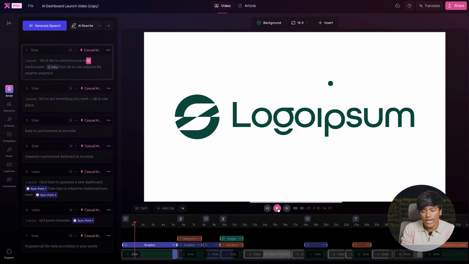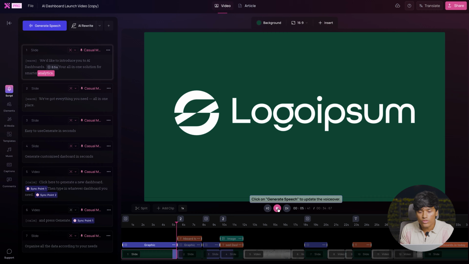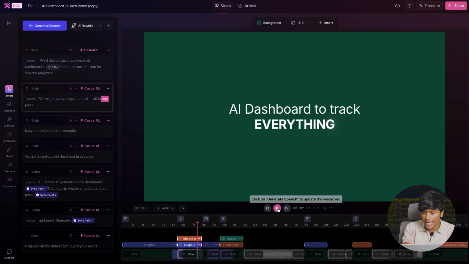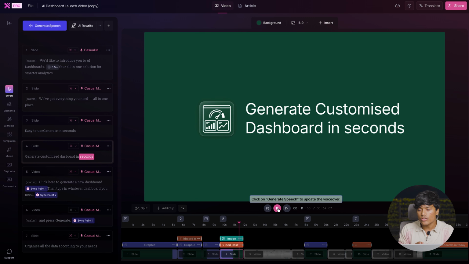Now that we have all that in place, let's talk about how you can create different types of launch videos with the same assets that you've created once. The first style is the voiceover-led launch video. In this format, the voiceover guides the viewer through the story. The visuals support the explanation. This format works really well for product walkthroughs and educational launches. This is great for sharing more information and prioritizing clarity over building hype and excitement.